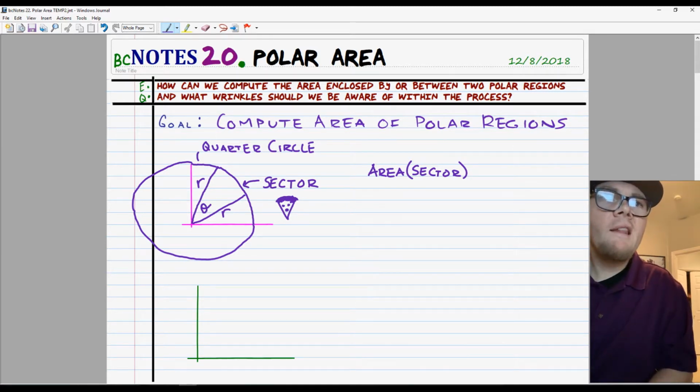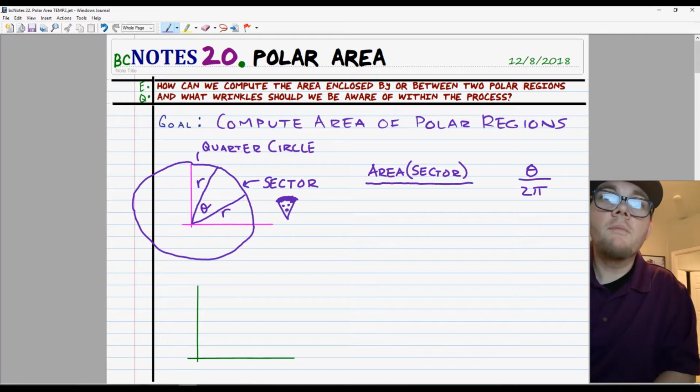If we had that full circle, that little angle theta would create one small little section of the entire thing. In fact, if we wanted to figure out how much of the circle, or how much of the full radians or degrees in the circle it was, we could set up a proportion and say that the angle theta over 2 pi gives us the proportion of the circle that we're actually looking at. In addition, if we wanted to figure out what proportion the sector actually is, we could do that by taking the area of the sector and dividing it by the entire area of the circle. Those two ratios should be equal because they're proportional, of course.